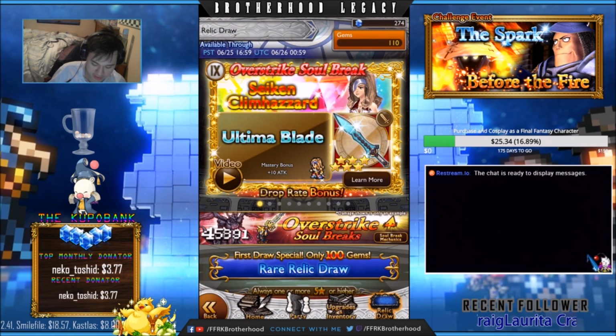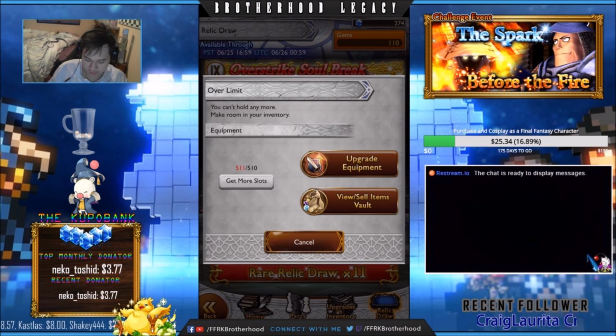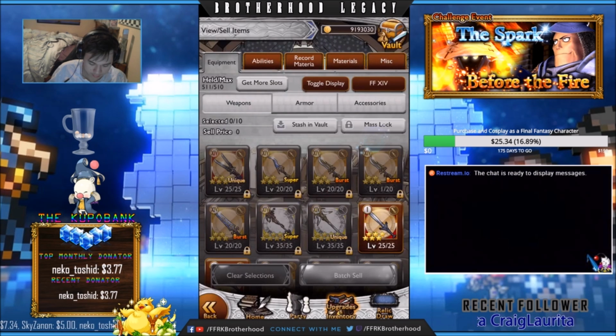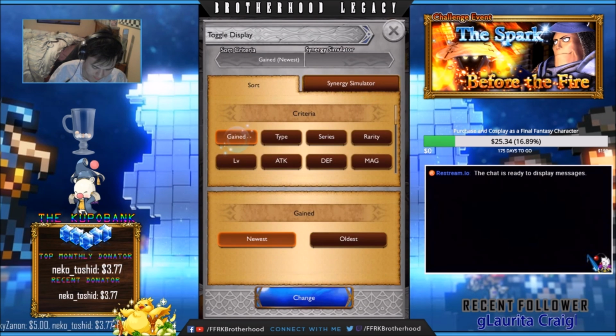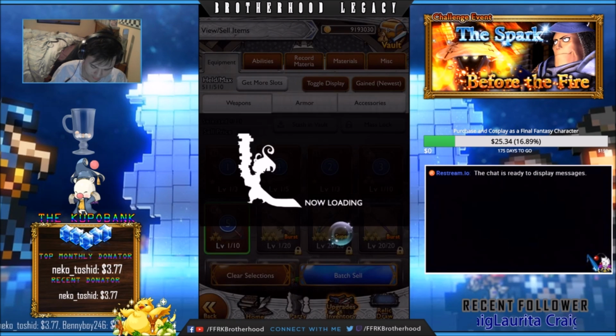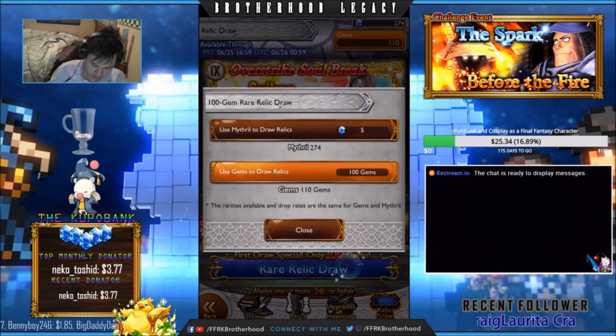Okay, then that's it. Let's do the 100 gem draw. Oh my gosh, I really want Beatrix relics, and... Thank you for that. Thanks. Let's sell some stuff. Alright. Sell, sell, sell, sell, sell, sell. Alright, so let's do the 100 gem draw.